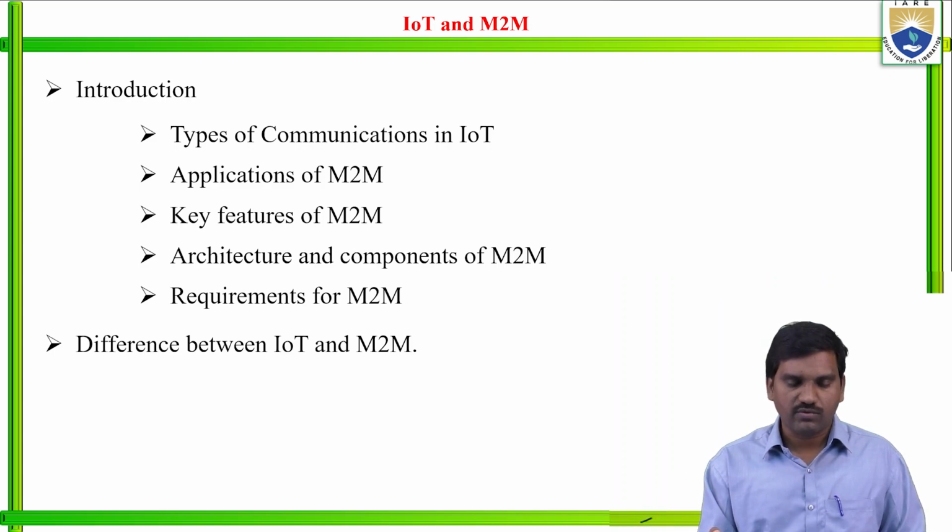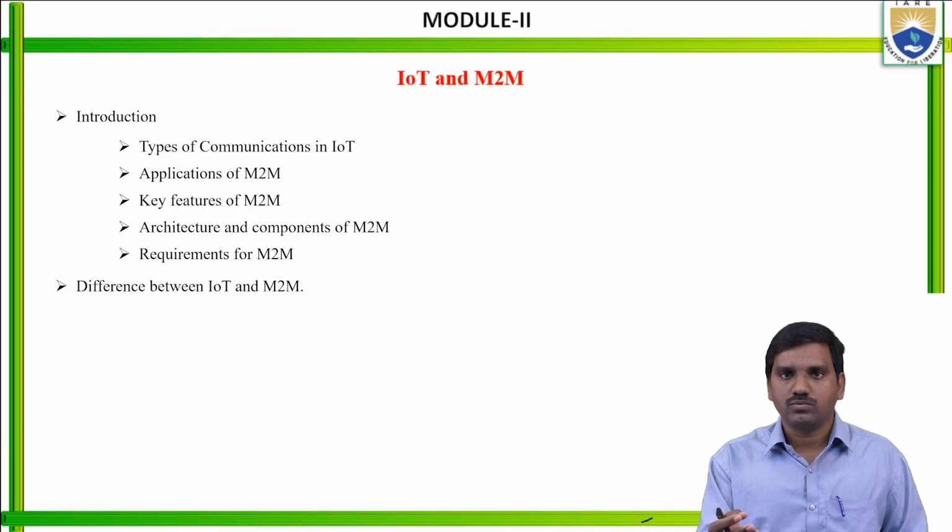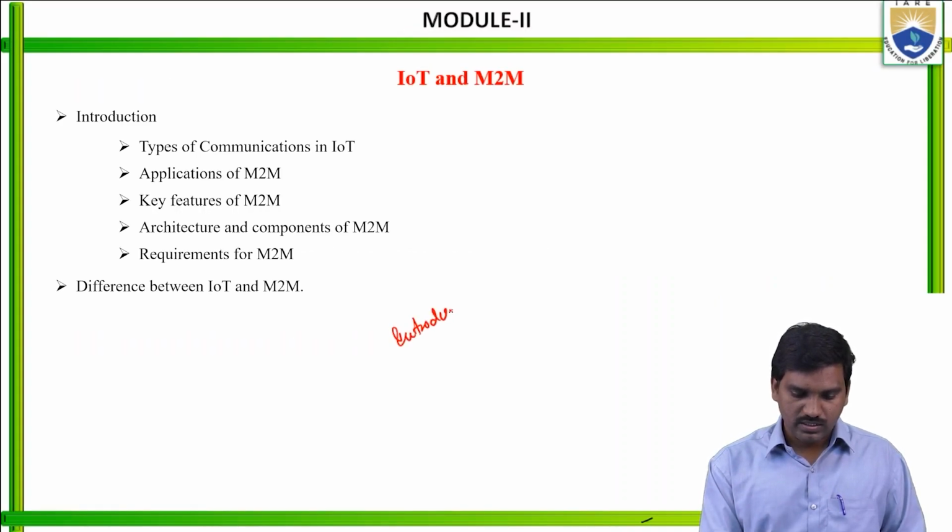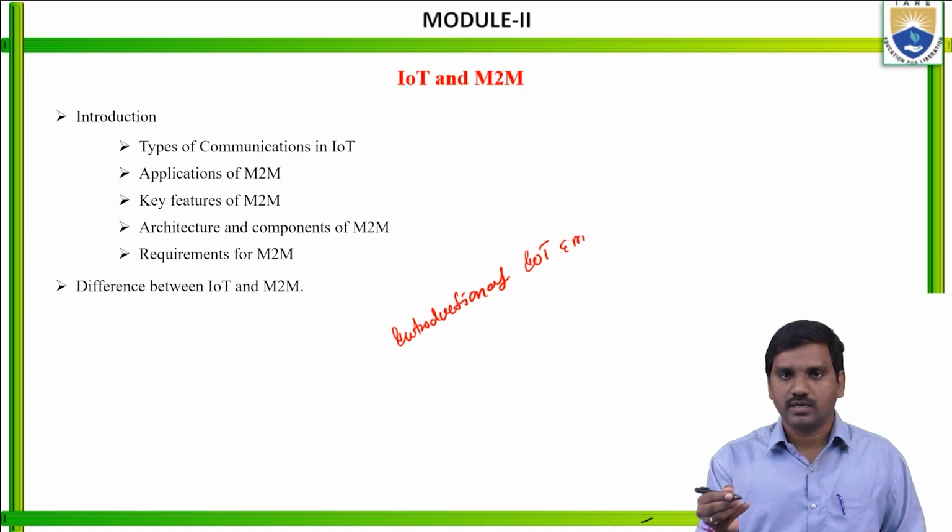Next, basics of IoT system management with network configuration and the YANG module. So these are the important topics we are going to discuss further in module 2. So let's go for a basic introduction of IoT and what are the main differences between IoT and M2M. Now we are going to move on to that.